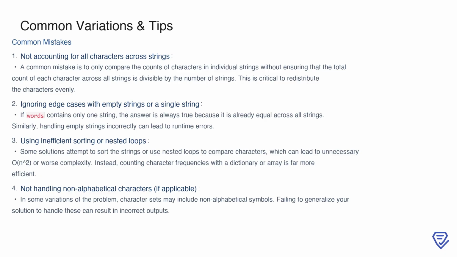Additionally, some approaches lean on inefficient solutions like sorting the strings or using nested loops to compare characters. These can unnecessarily increase the time complexity, whereas counting character frequencies with a dictionary or an array is far more efficient. Lastly, in variations of this problem that include non-alphabetical characters, many solutions fail because they assume only lowercase letters. It's important to generalize your solution to handle any possible character set as specified in the problem constraints.